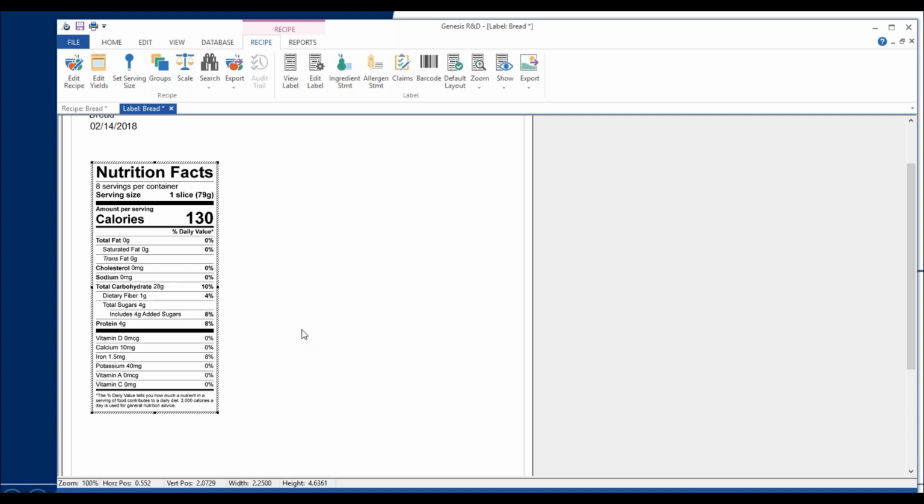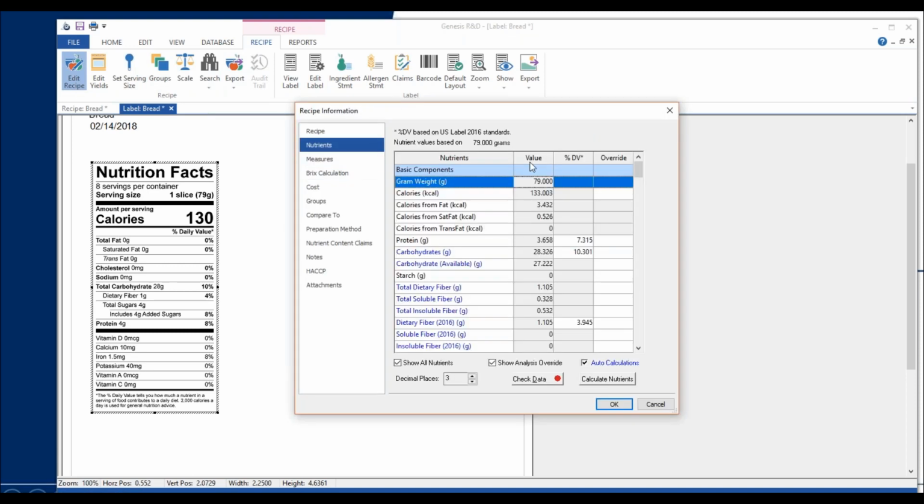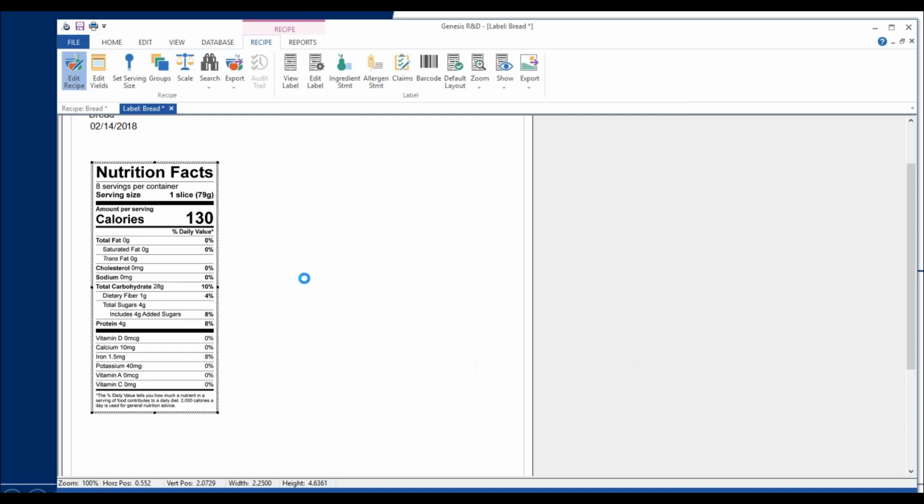So yeah, absolutely. All right, our next question we've got here: if I use a different method, not 449 or how Genesis calculates calories, how do I report those? Sure. So yes, there are several different methods that can be used with US labeling, and 449 is available within the label settings. But if you needed to adjust, say, for dietary fiber or sugar alcohols and had a slightly different calories calculated, you can certainly override that. Within your recipe tab and edit recipe, if you go to the nutrient setting, there's an override column, and you can enter in manually an adjusted calories value and apply that to your label. That's what will show up on reports and labels.